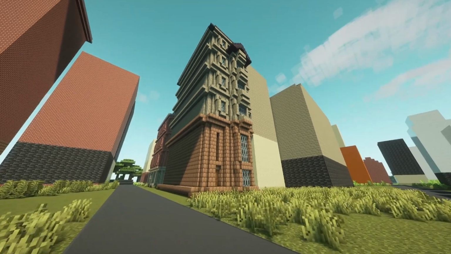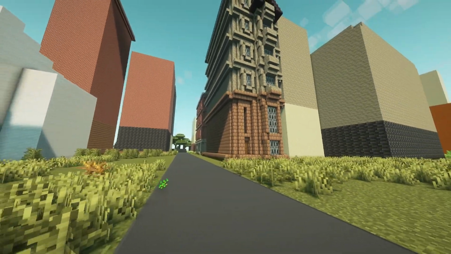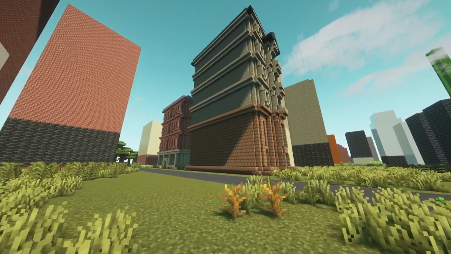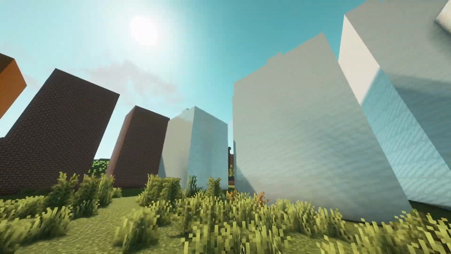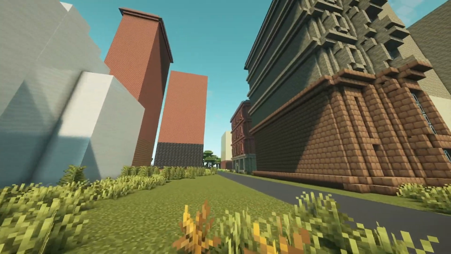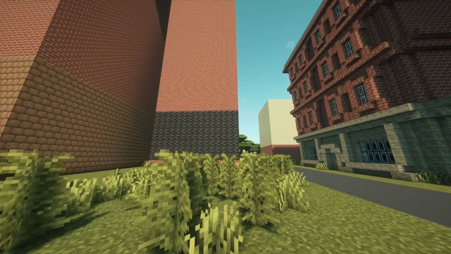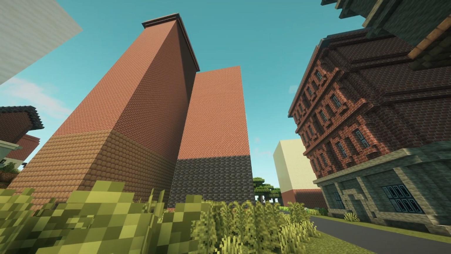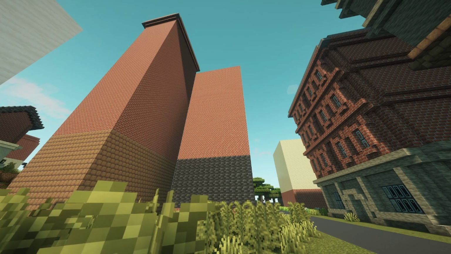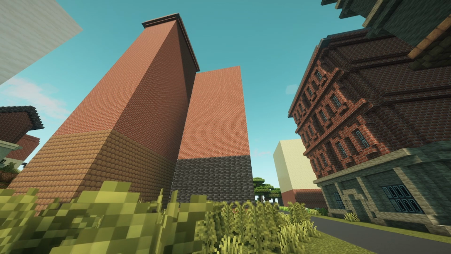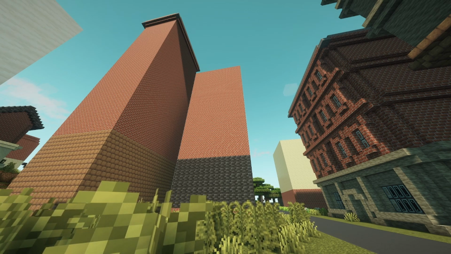Look at this block. When I get these buildings done, these are going to be more modern buildings. I'm going to work on these 3 buildings in a couple days, and I might even do another episode about that. It depends.